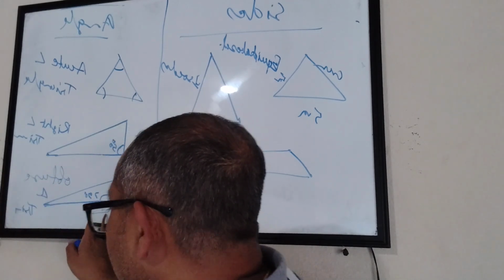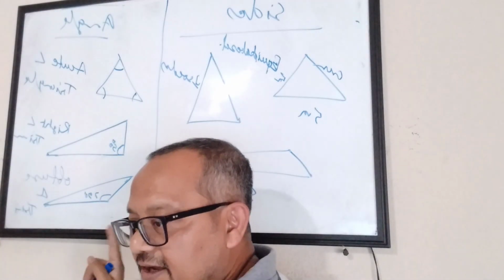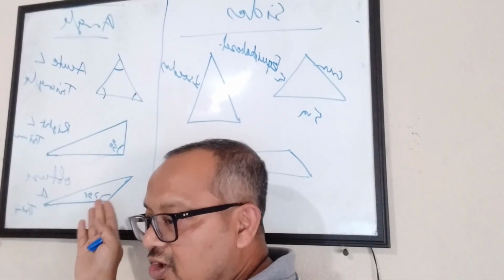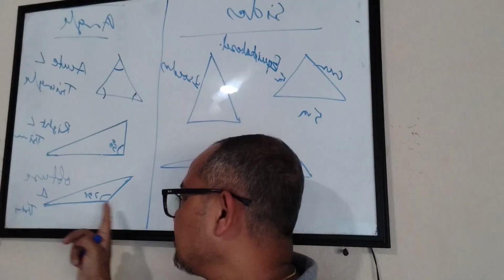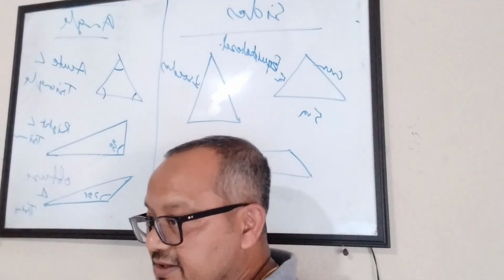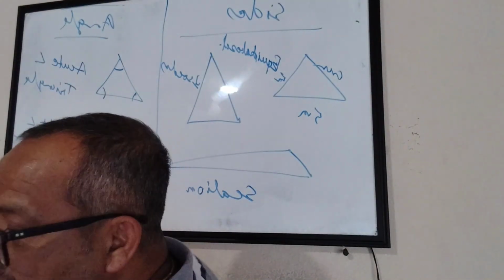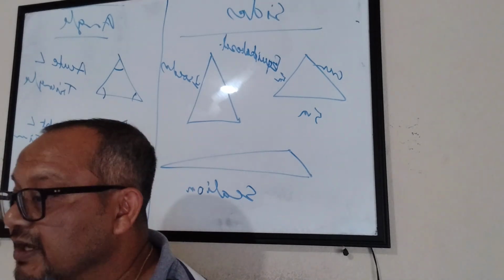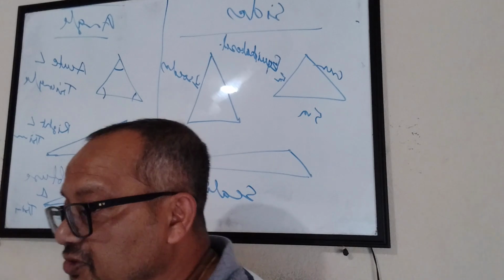When at least one of the angle is more than 90 degree, meaning the wall is falling on my neighbor's wall, obtuse angle. This one of the angle is obtuse angle, that's called obtuse angle triangle. So basically what we are saying is, based on the type of angle you have inside the triangle, you can give it a name as acute angle triangle, right angle triangle, obtuse angle triangle.